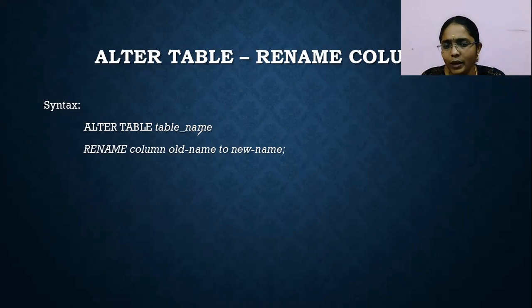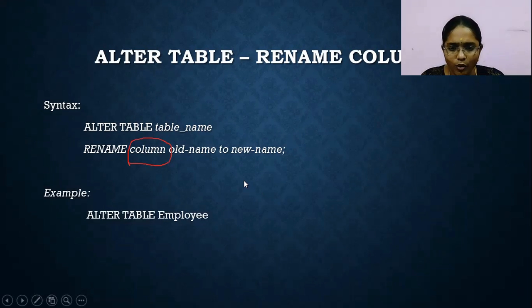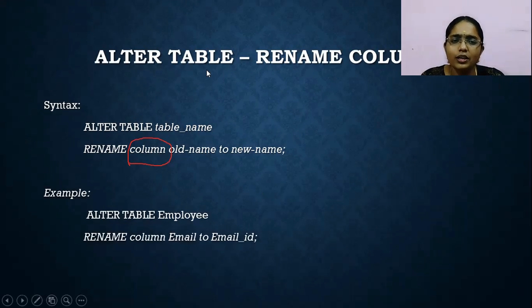So this rename can be applied for a table or for a column. Here, whatever the example given is for a column. Whenever you are going to apply it for a column, we will give the terminology called for column. So: alter table, table name, rename column, old name to new name. Whatever the new name you are going to specify, you are supposed to mention along with it. You can notice the example: alter table employee, rename email to email ID. So the old name is email, which has been modified to email ID.